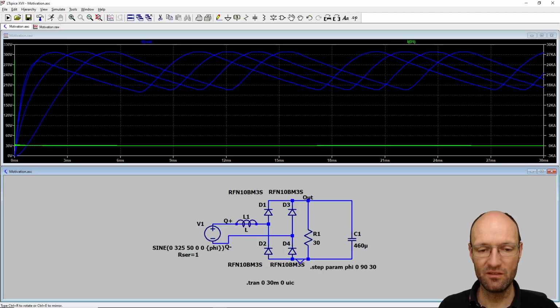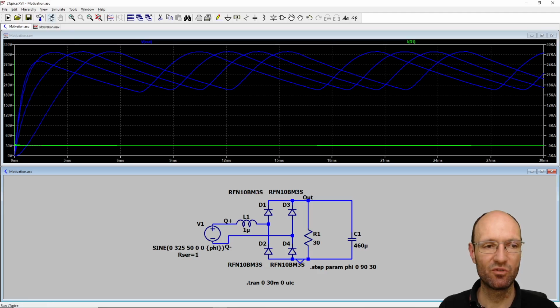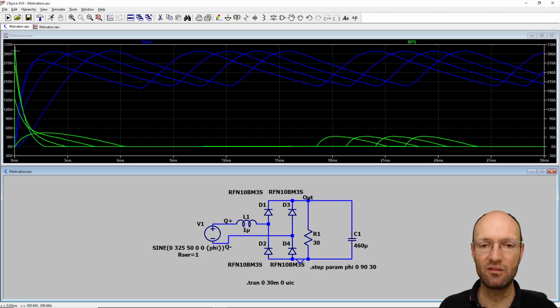And with Control R, you can rotate it and place it on the wire here. And I will set this to maybe 1 microhenry, which is somehow reasonable for this mains grid voltage. And then we can see, okay, now we get nice values for our inrush currents. Because we selected 1 ohm here, and we have these 325 volts at the beginning, the discharged capacitor acts like a short circuit, we also get a maximum current of something like 325 amperes, a little less because there's of course also a voltage drop and some kind of series resistance inside the diodes that will limit the current more.